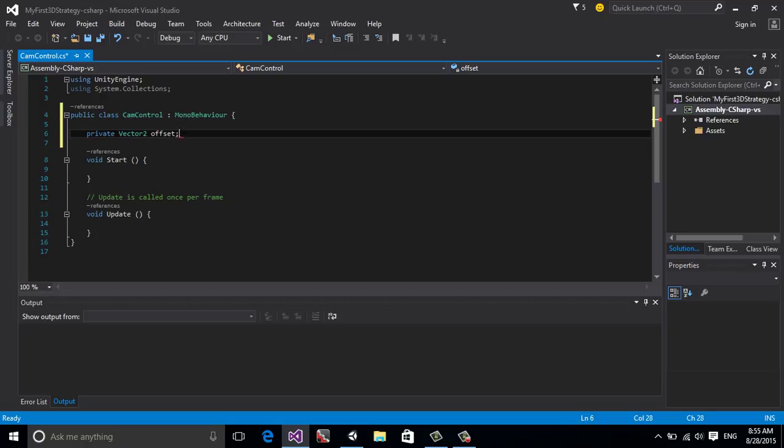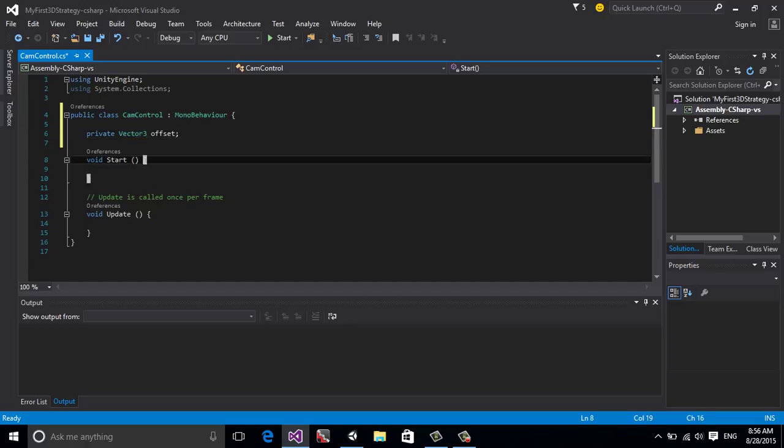So the whole idea of programming in Unity and in MonoBehaviour, this thing here, is that it runs on vectors. Sorry, that should be a Vector3. We are making a 3D game. I'm used to XNA and programming 2D games, which I'll probably also do on video. We'll see. So, private Vector3 offset.